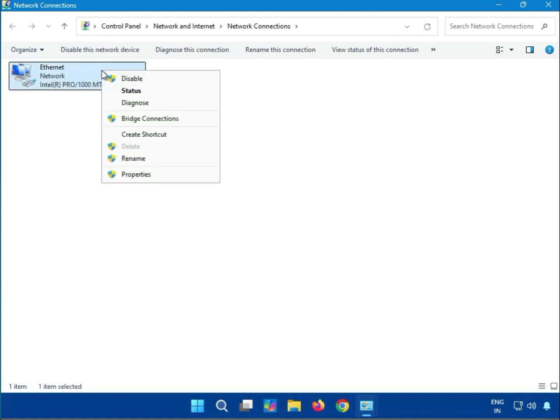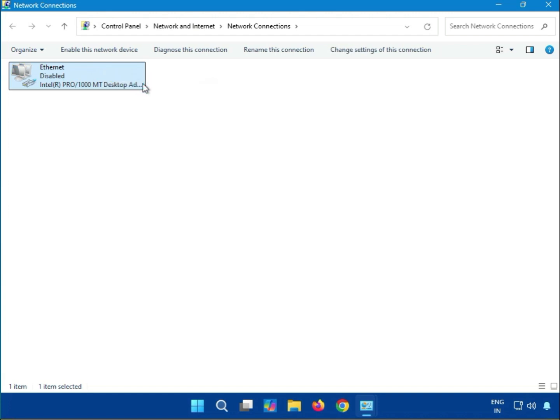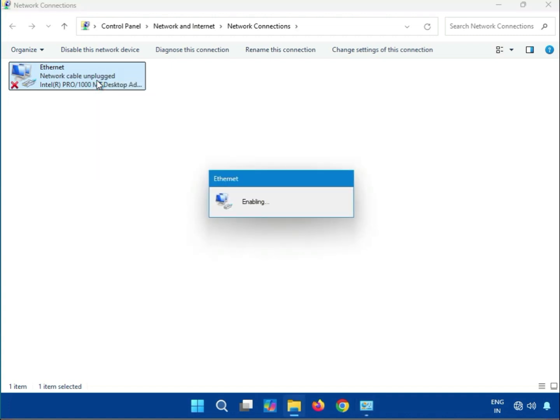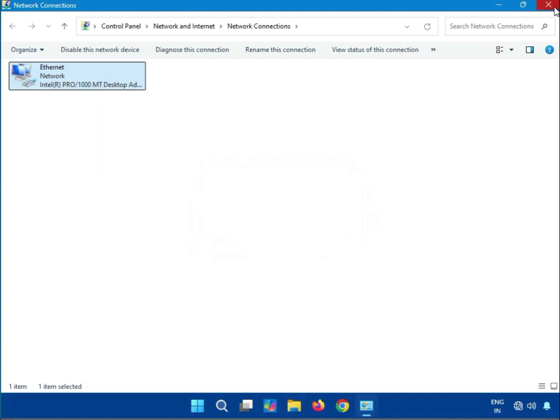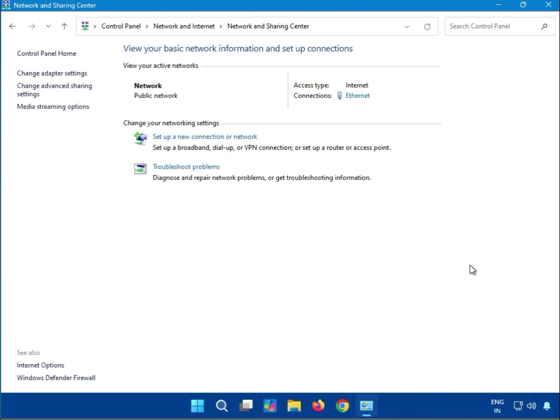Whichever your internet is working on, select this and just click disable. Wait a few seconds, might be 2 to 3 seconds. After that, just right click and enable it. Then close it.